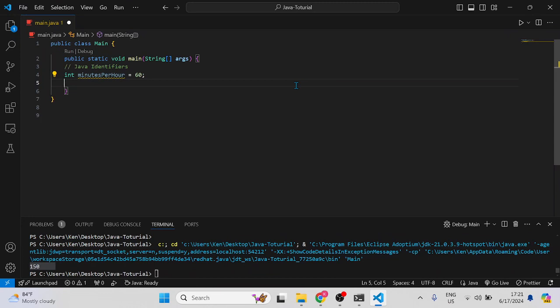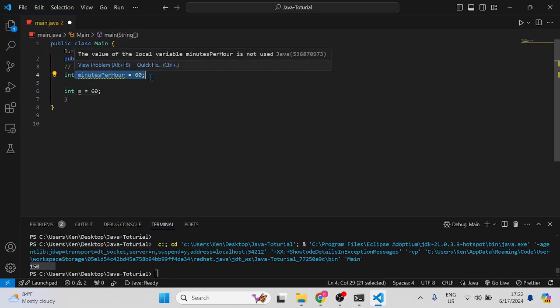Or you can also type m equals 60. So what is the difference between these two? This one is descriptive, the 60 is describing minutes per hour.